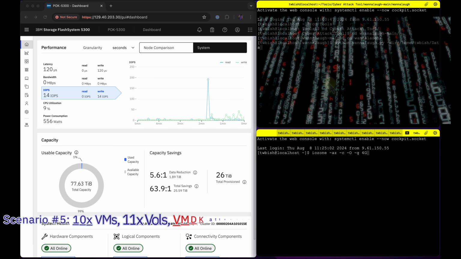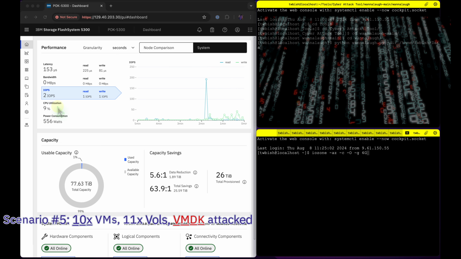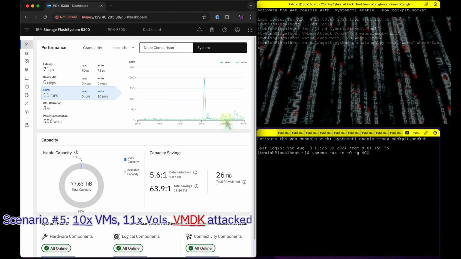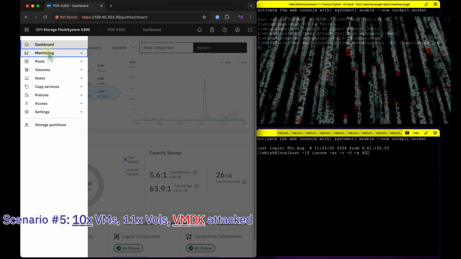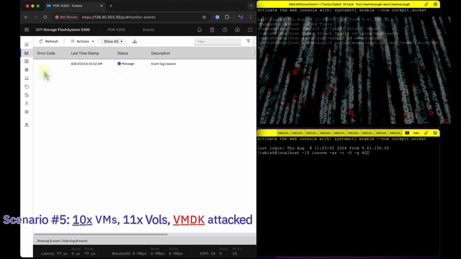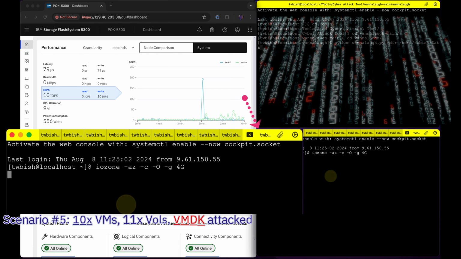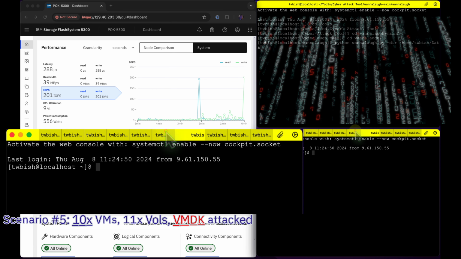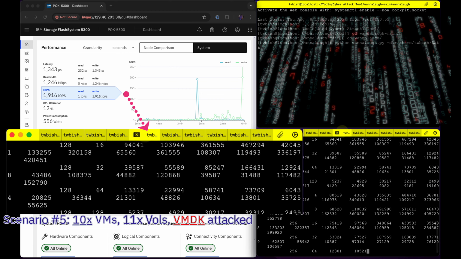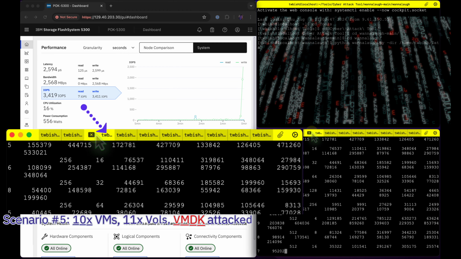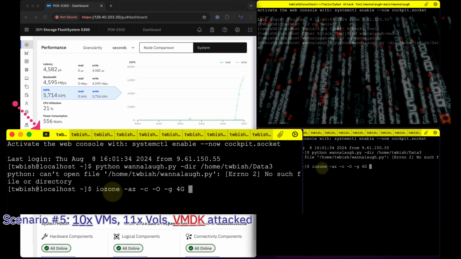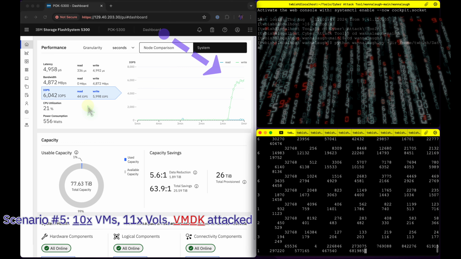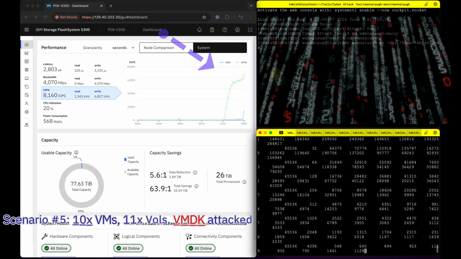Here we go again. We have our screen on the left-hand side, in case you just joined us. We have little or nothing going on on the array. We're going to take a look at the events and make sure the event log is cleared. We're all set, so let's start off all of those 10 workloads again. These are the IOzones that he's running on each individual VM, with 260,000 files and folders. We've started that workload again, just like we had before. In the lower right-hand side, you can actually see the workloads, all 10 going.